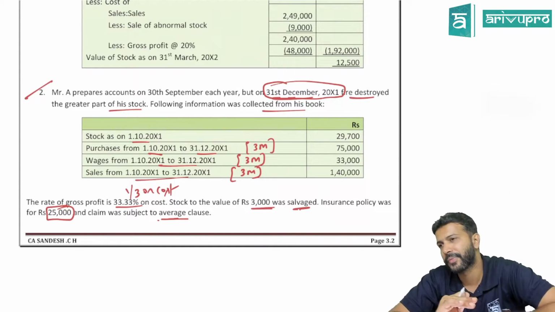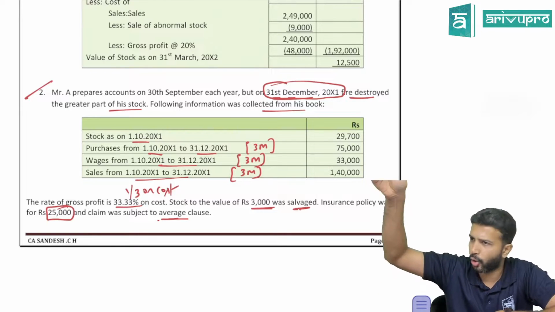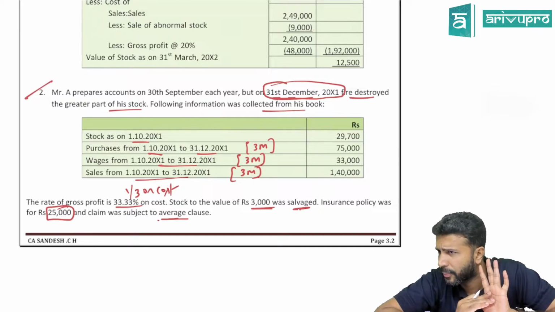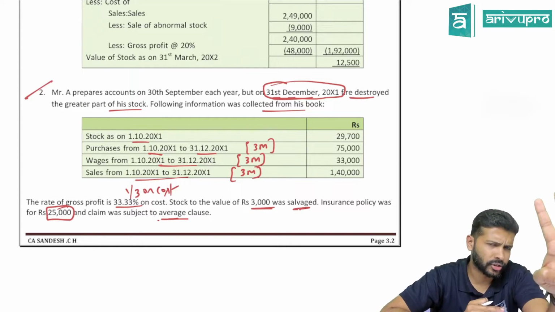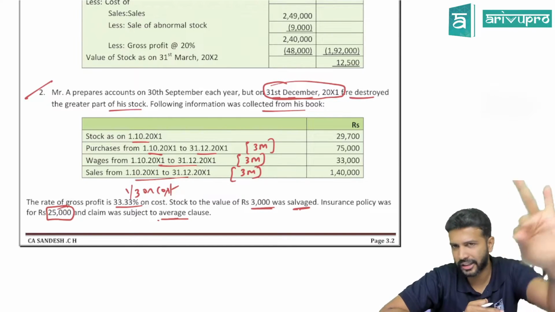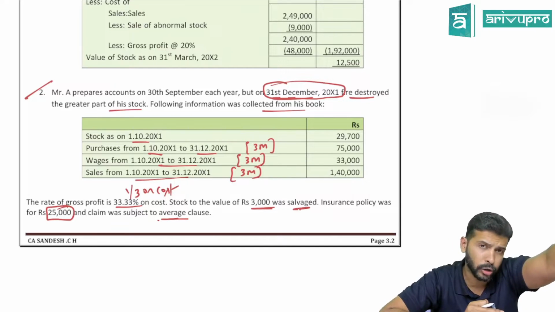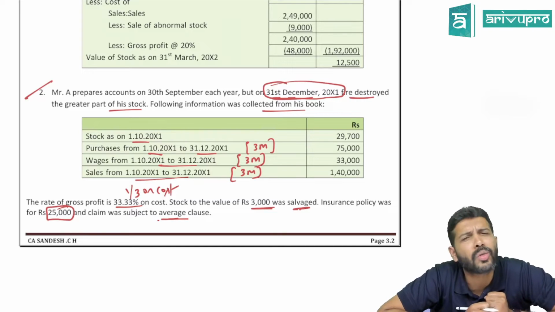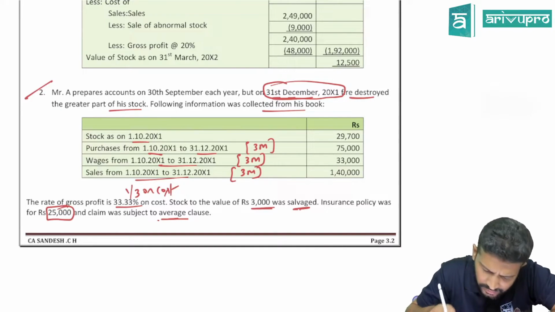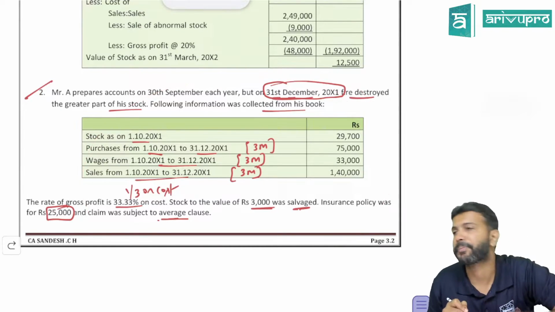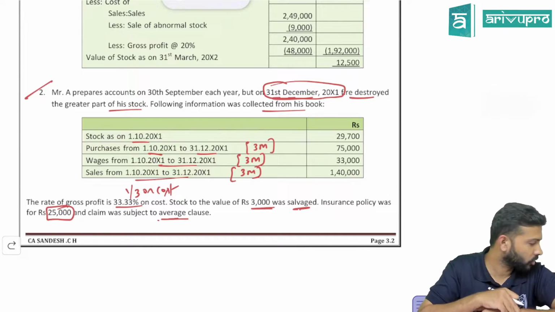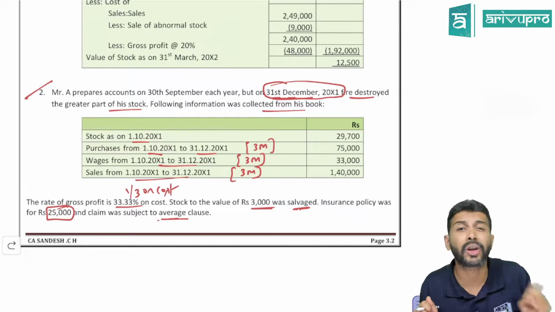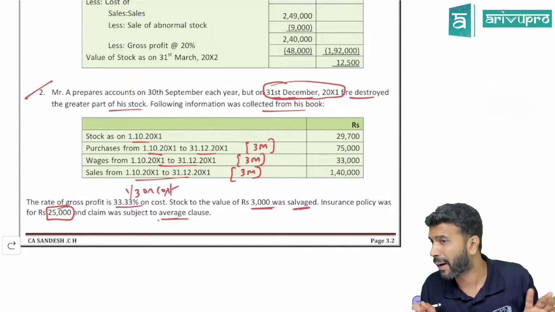On the other side, sales and closing stock. And what you will get as balancing figure? GP. Correct? So if I give you opening stock, purchases, direct expense, gross profit, and also sales, can you not find out closing stock? As the balancing figure. That is the reason they've given you all this data. Is it okay? A simple trading account you need to prepare to get closing stock as the balancing figure.